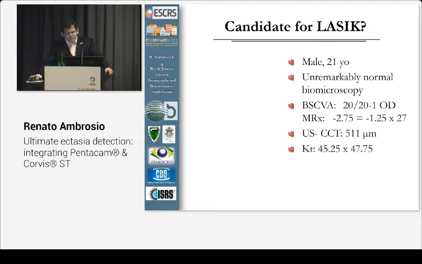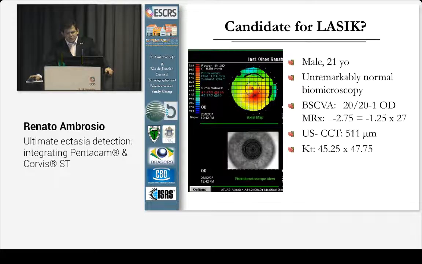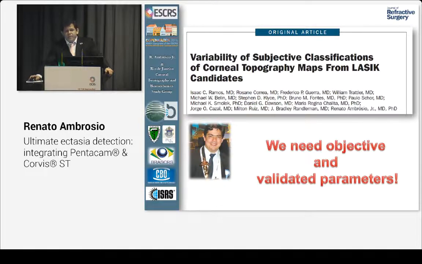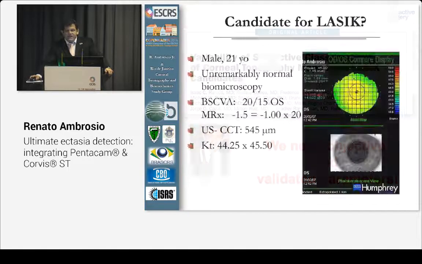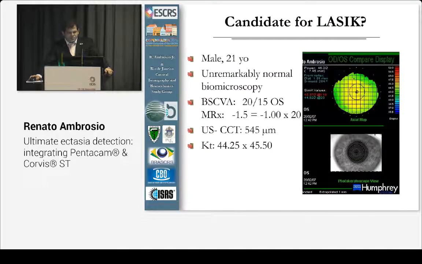Topography can give you abnormal values in patients with 20/20 best corrected vision. However, variability is very important to be considered when you classify topographies. Even fellowship trained or very knowledgeable people that do topography can change from one topography scale to the other, and the agreement is less than half amongst experts.